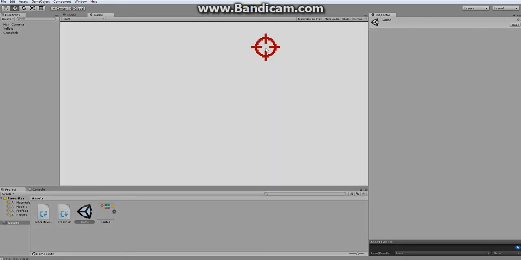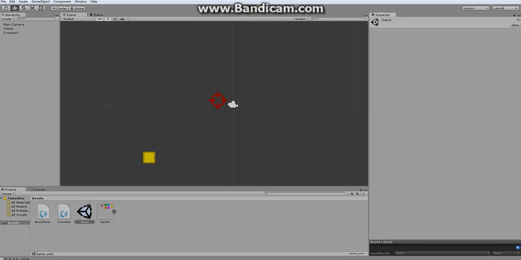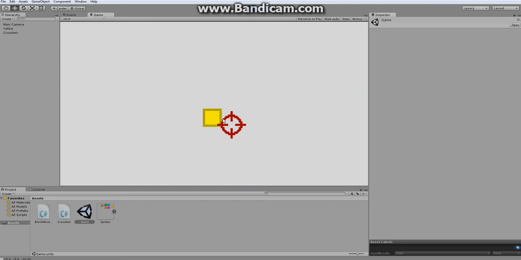At this point we made it so our block can jump around the screen, and we made this crosshair follow around our cursor. But now there's still quite a few things we need to get done. For instance, we need to make it so the game can detect when the object is being clicked, and we need to make it feel more like a game. Create a setting in order to interact with.